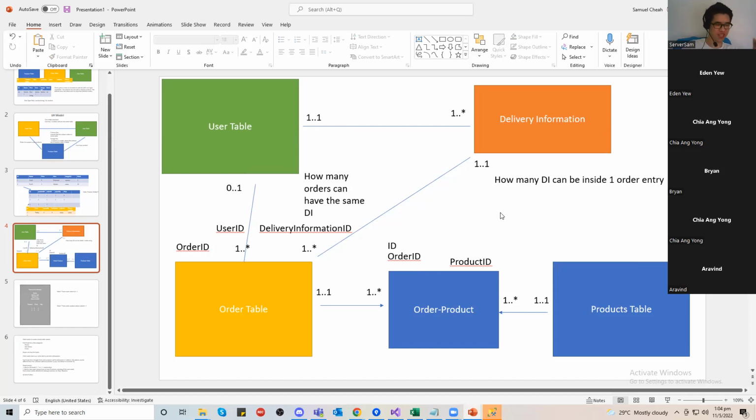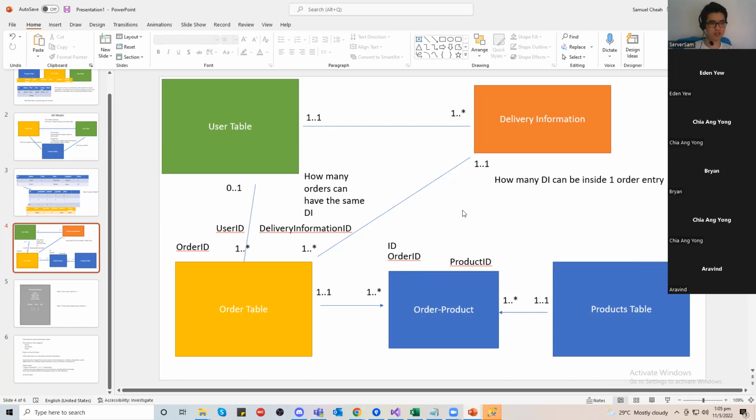I know it's stupid, but most situations 1..1, but 1..1 also sometimes means there can be 0. So if a user never orders anything but just creates an account, like on Carousell, you keep selling but never buy. In the transaction table you will never have that user ID, but you will have the user ID in the sales table.